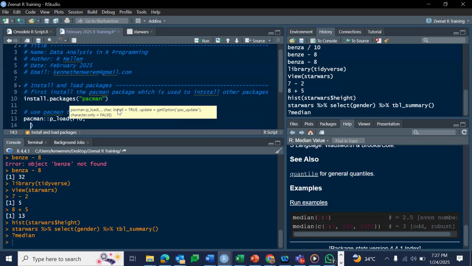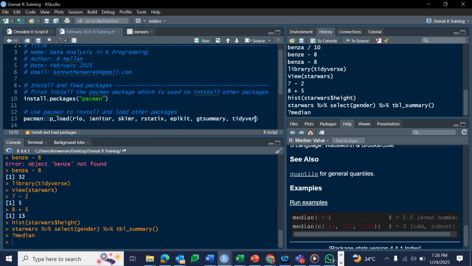Let me just finish writing the code. So rio, janitor, scheme R, R statistics, epikit, gtsummary, and then tidyverse.